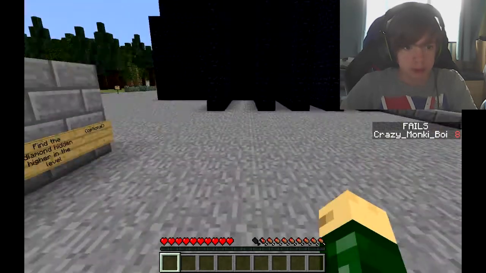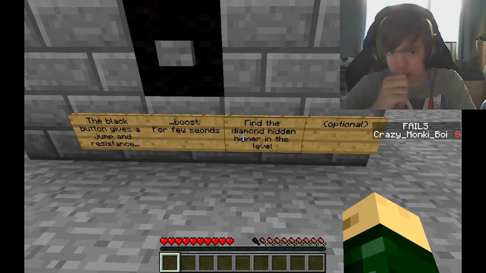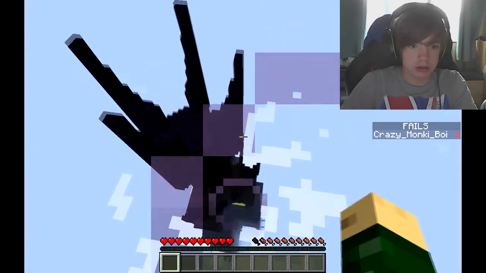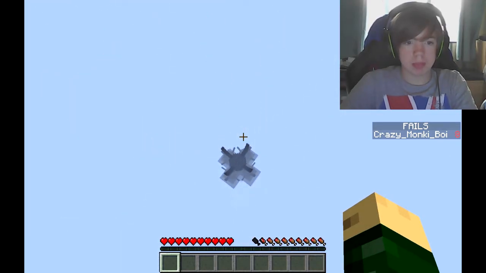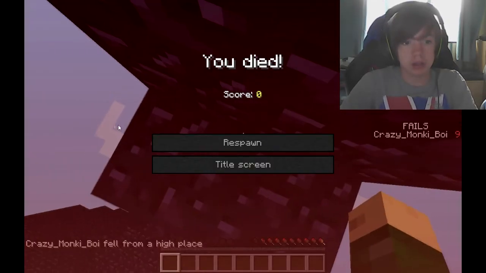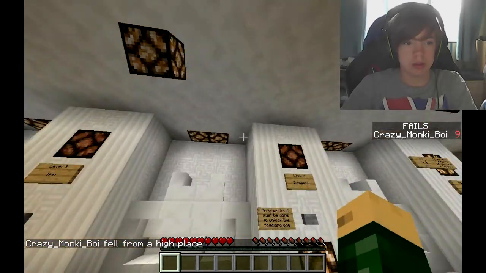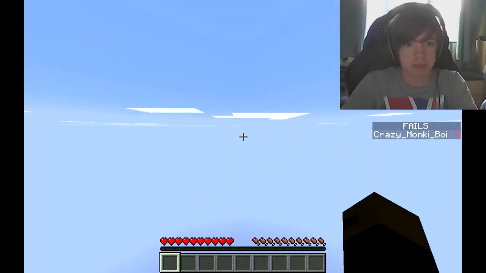Push the blue button to go back to the first room. The black button gives a jump resistance boost for a few seconds. Find the diamond hidden higher in the level. Oh yeah. Oh my god. Well. Great. You know what? I don't want to find diamonds. Whoa. Okay, well I got that lantern on. Level 3, Neo.